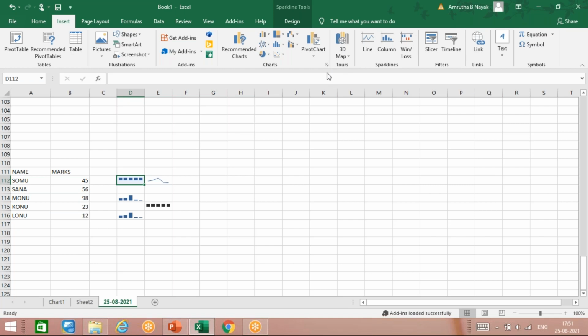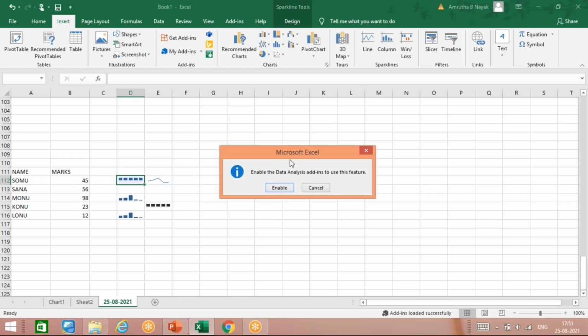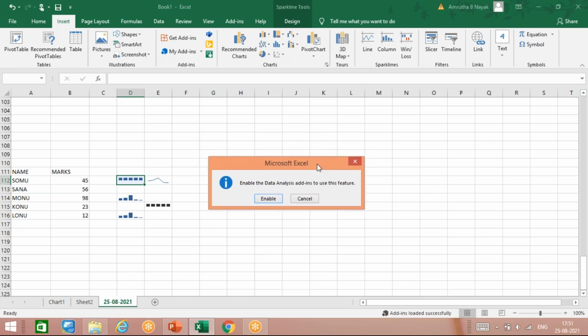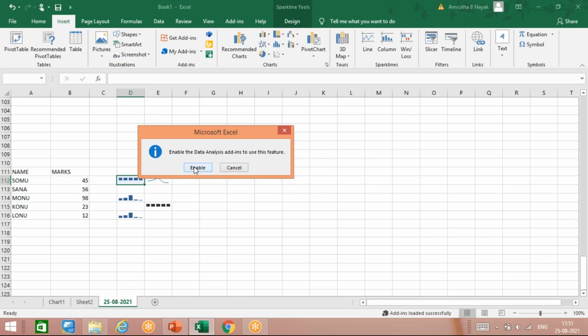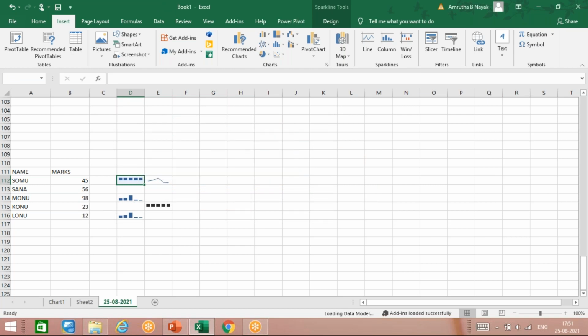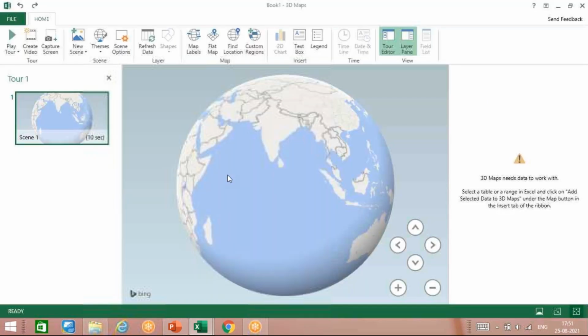3D map also you might not have. It's just a tour on how you get. If you have this, do it, or else no. I'll see if this gets enabled now, or else I'll enable that.